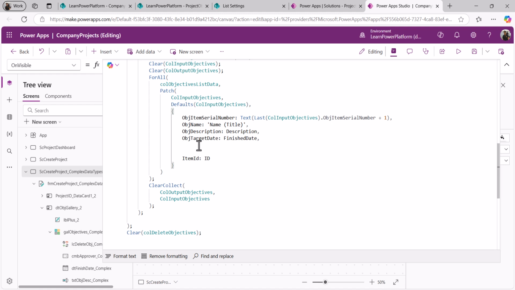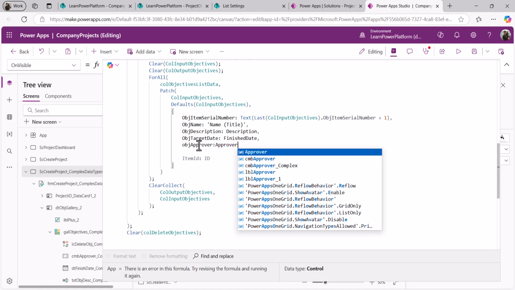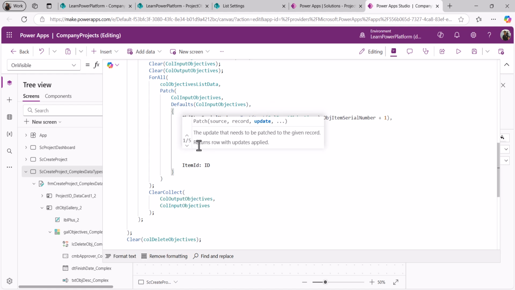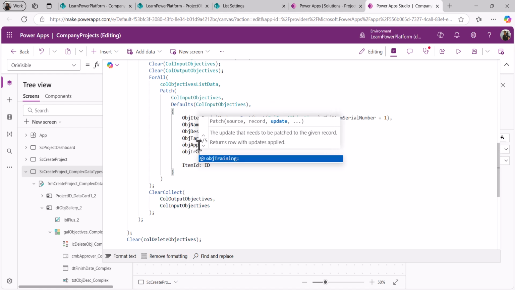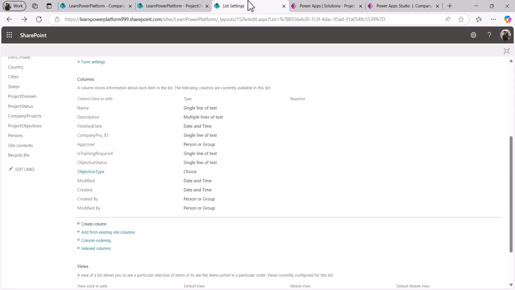As we have to display the values for approver, it will be approver, and it is coming from a SharePoint list, and the name in the SharePoint list is approver dot display name. The other objective is obj training, and it is coming from the SharePoint list column named is training required.